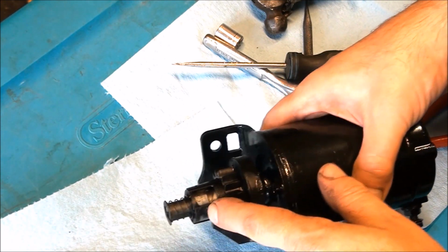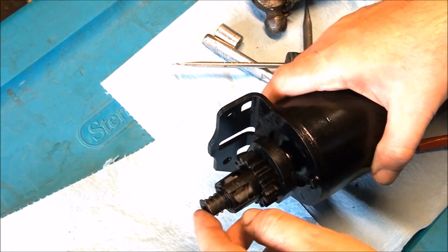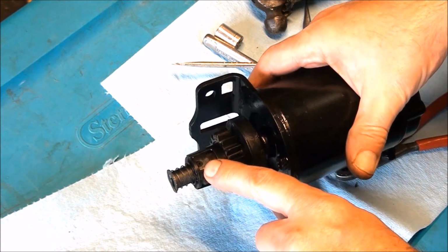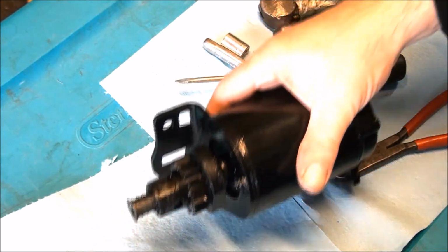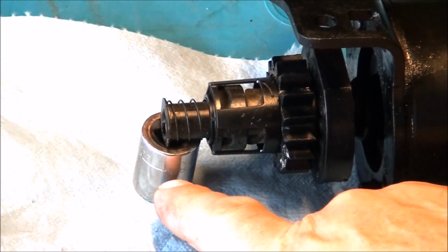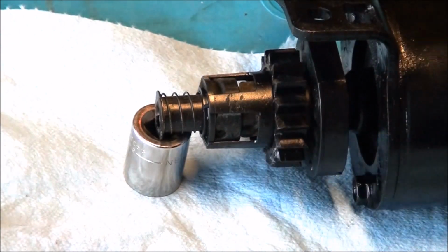Okay, so to take this whole top part off here, it's not like what you would think. You don't take this clip off. Well, you can do it that way, but it's kind of a pain in the butt. But what you want to do is, if you look close, you see a roll pin right there. And you need to set the end here on like a socket or something just to support it. So I just have this socket here to support this end piece because I'm going to be hitting this roll pin here with a hammer.